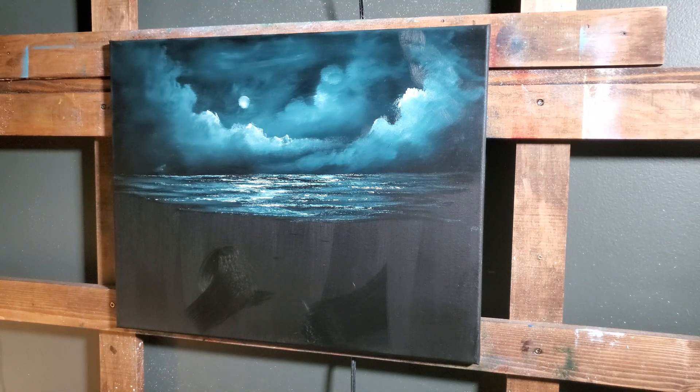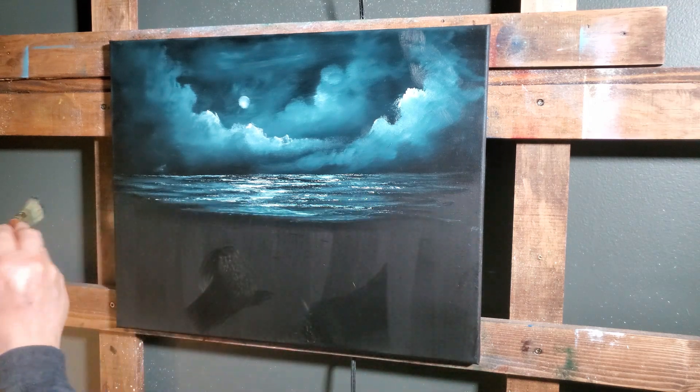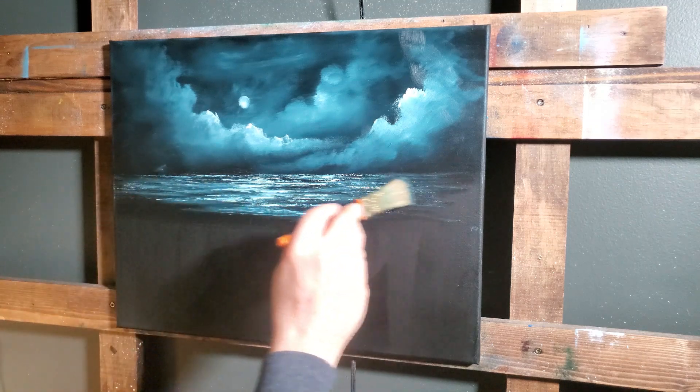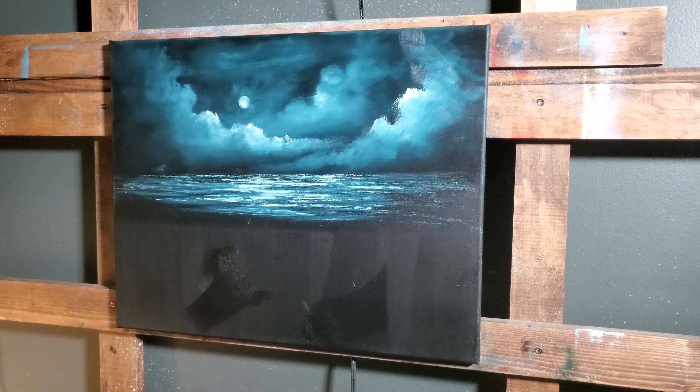We're going to have an island over here — the water is going to kind of come in like this. It's almost a little like it's running like a lake but it's not. I went up to see my daughter and grandkid today, played with her. My daughter didn't fix us anything to eat so I'm still hungry. I'm going to take a super soft brush and kind of brush over this very lightly, like I did in the other one. If you like the chunkiness look, leave it — don't touch it. Let's put our land in now.